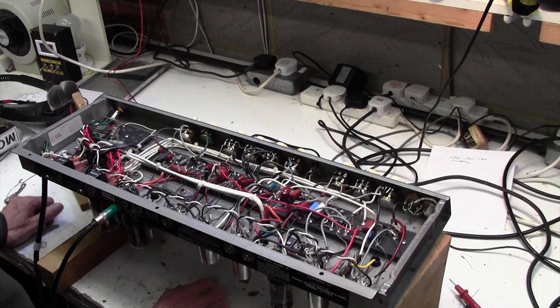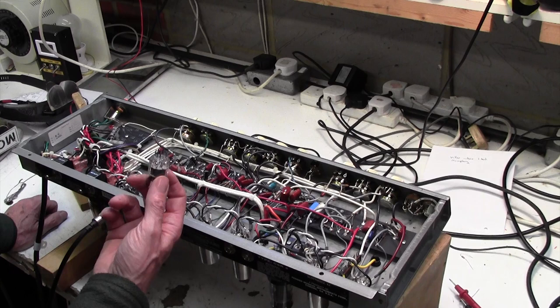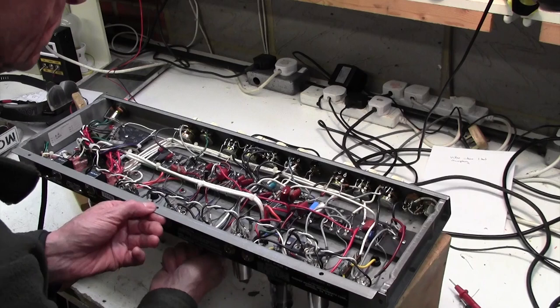See, it doesn't matter how much time you've spent repairing amps, you can still scratch your head. Is this not the phase splitter? Is this something else? It's almost always the last valve in the chain that is the phase splitter. Okay, well, let's pull the next valve along in case of something weird.